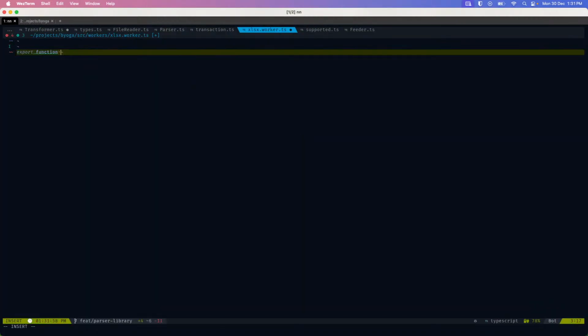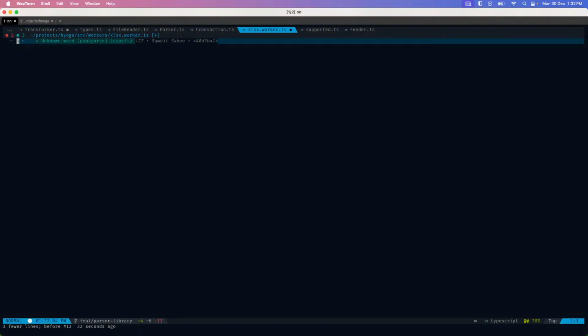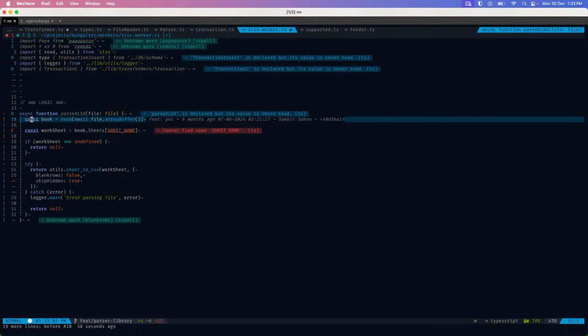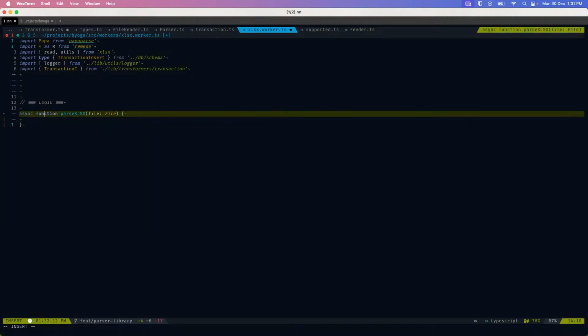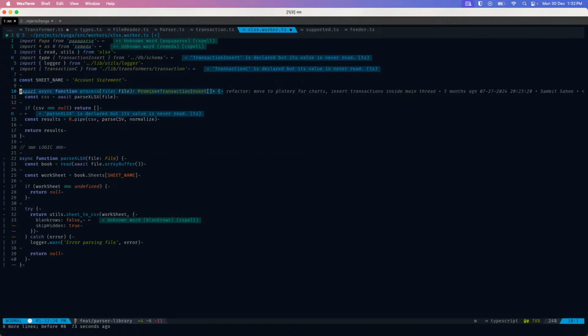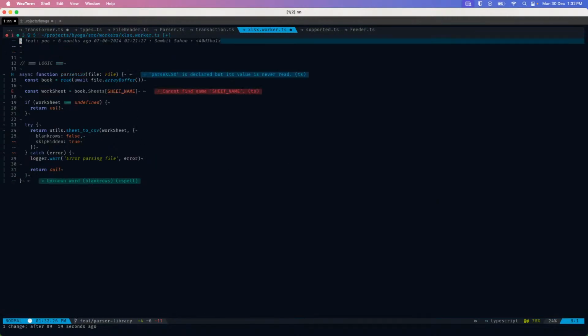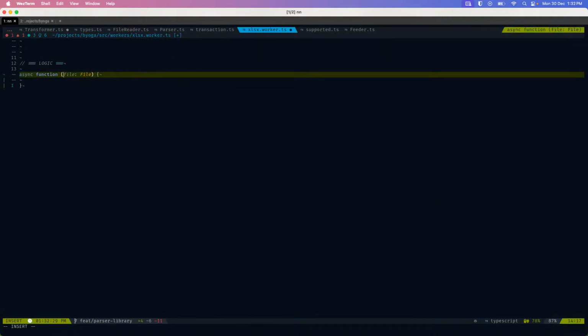Worker is here, export function. How was it done again? Okay, we'll just fix this. Using function. Do we have to export this? Okay, so this will be getTransactionRows.